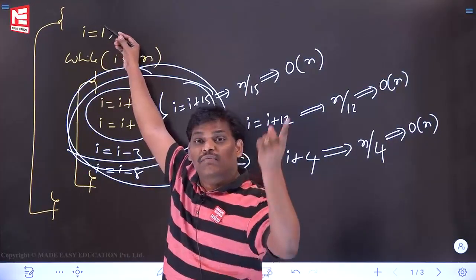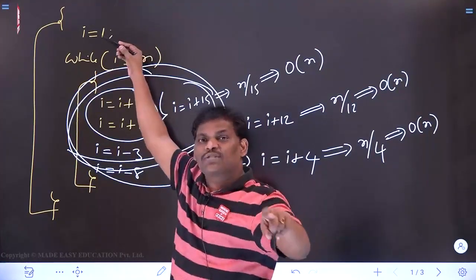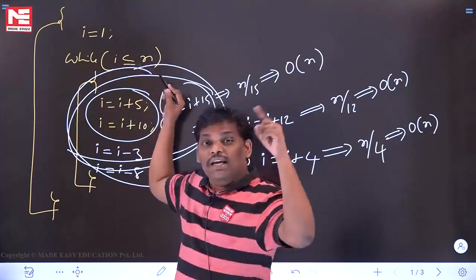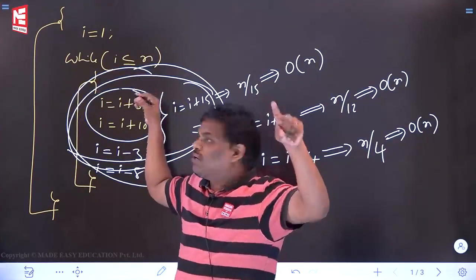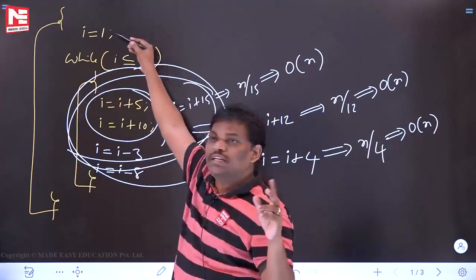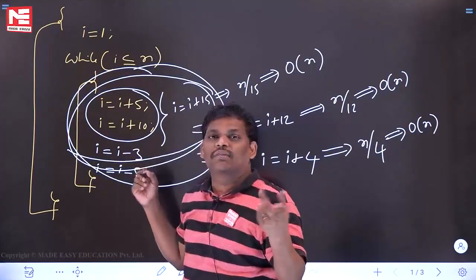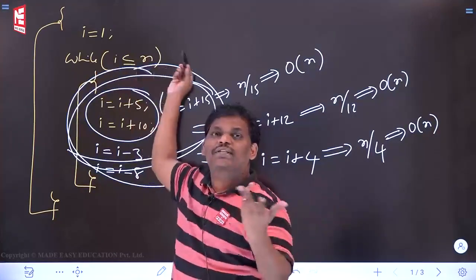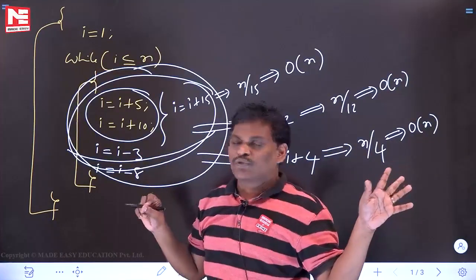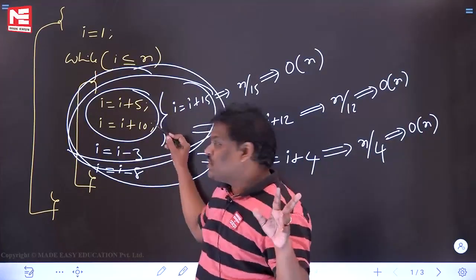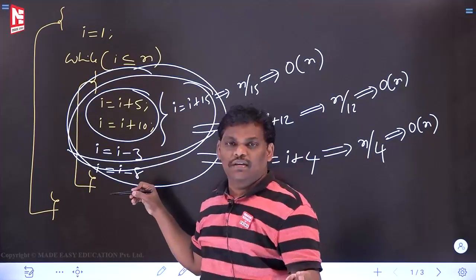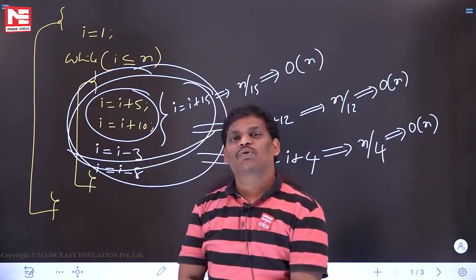i is already started from very small. If you keep on subtracting, it never reaches n. Already i is small, you have to keep on increasing i, then only it will reach n, and finally this program will stop. If you keep on decrementing, it will go to negative and definitely never reach n. This program may not terminate, then it is not an algorithm at all. Because i is smaller, I first incremented, afterwards subtracted, overall always 4 is incrementing. n by 4 is the answer, which is big O of n.